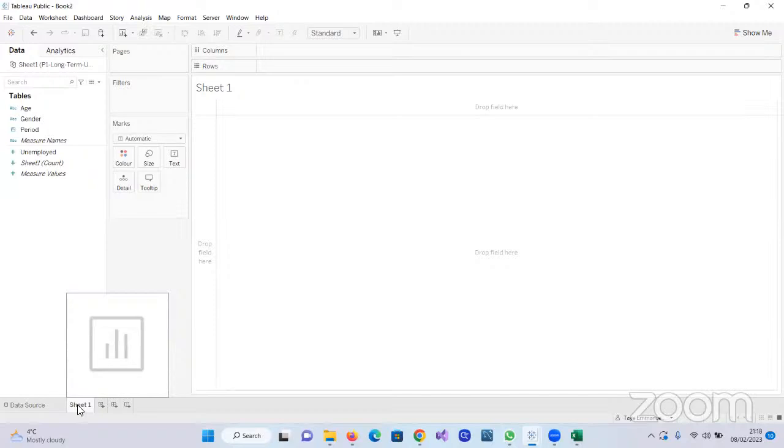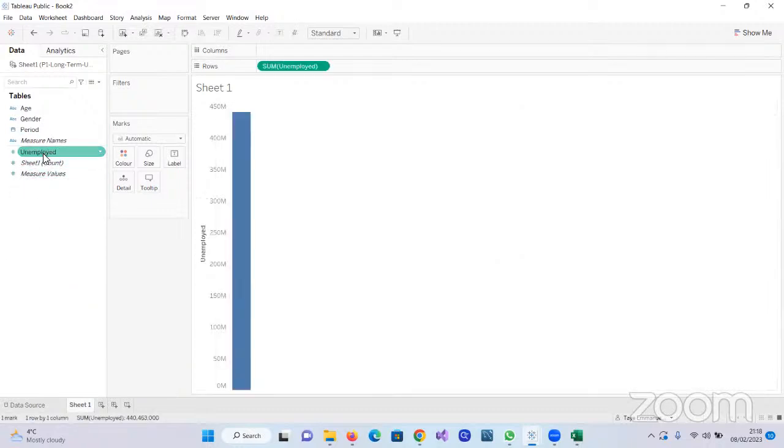So let's start building now. We want to look at the unemployed first over the years. If we double click on this, automatically it will give you the unemployed. This is Tableau being intelligent. You can do it your own way, but just double click on your unemployed.